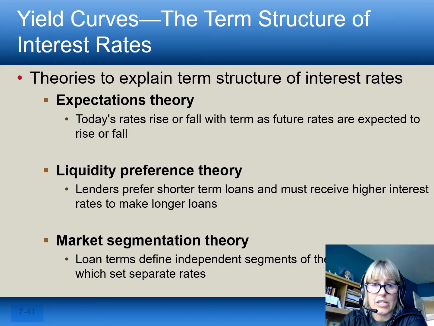And unfortunately, well, these were the theories as to why that might happen. And we talked about those Wednesday. They're pretty straightforward, but just ask if you have any questions there. But they don't fully explain the term structure of interest rates. All three explain a little bit of the variability, but all three together don't fully explain the term structure of interest rates.